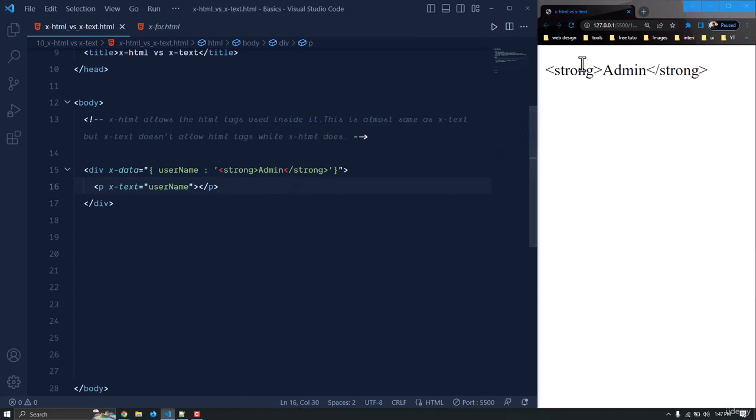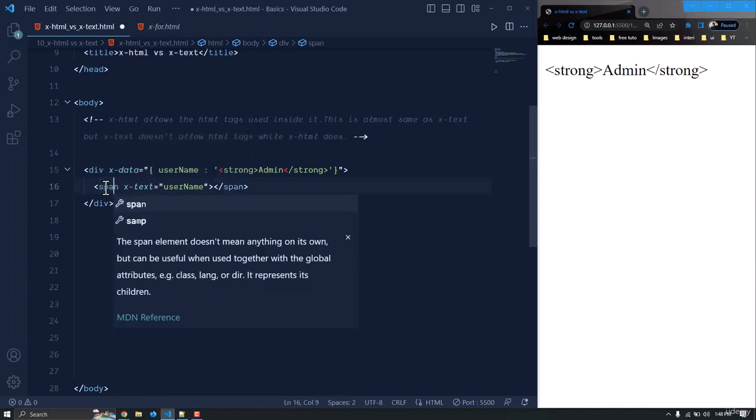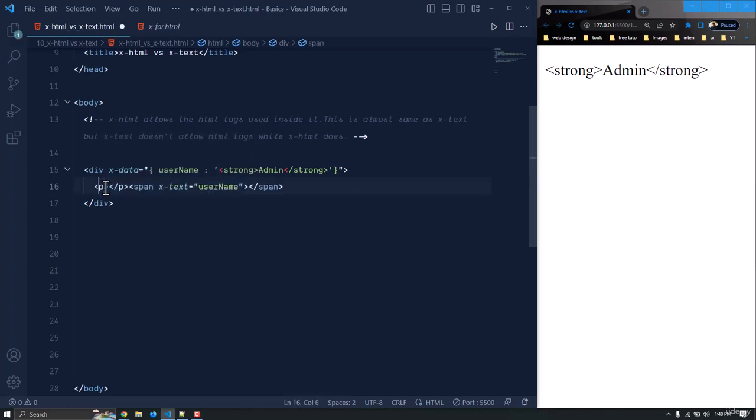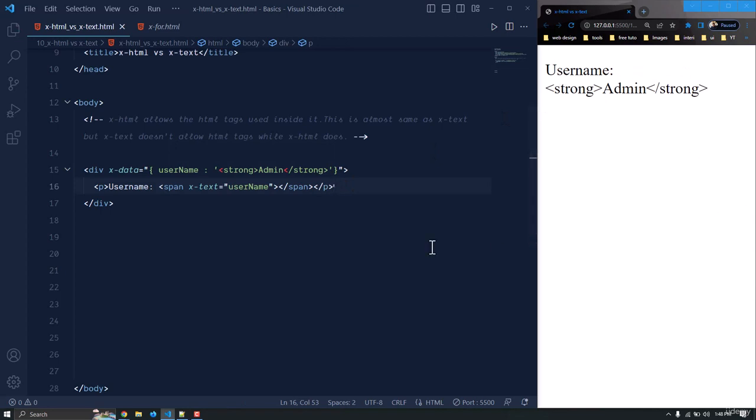If we save it, it is just going to output the strong tag as simple text because this is the x-text directive. Let's put this inside a span tag and then wrap it with a paragraph tag, and let's say username. I'm just going to put the ending tag of the paragraph at the end of it. So we got something like this.